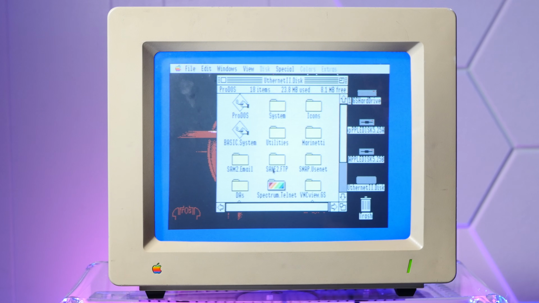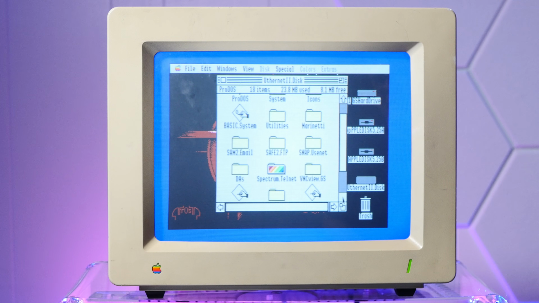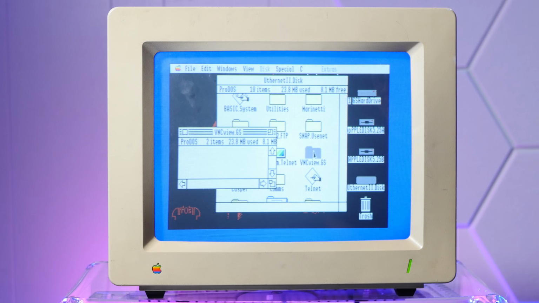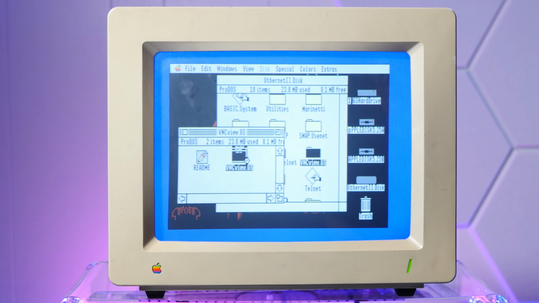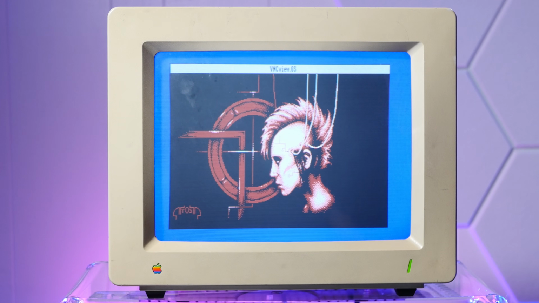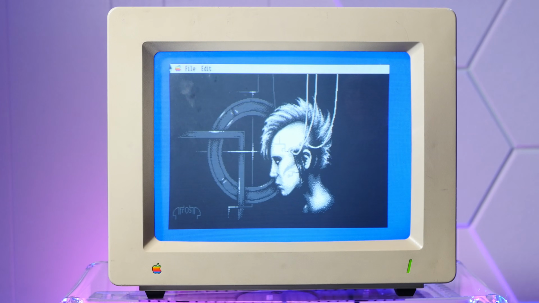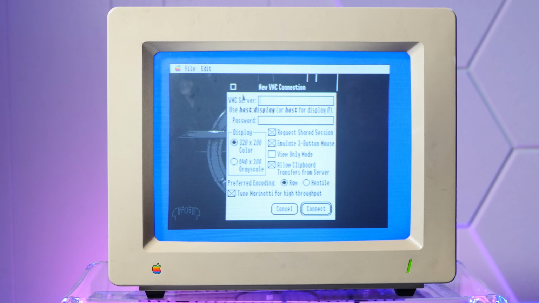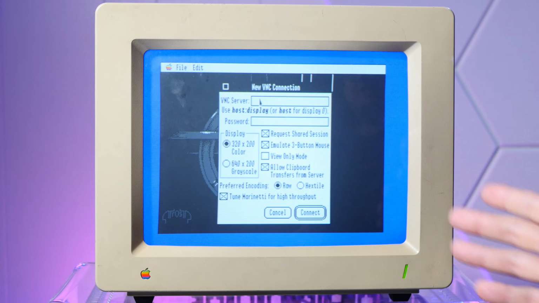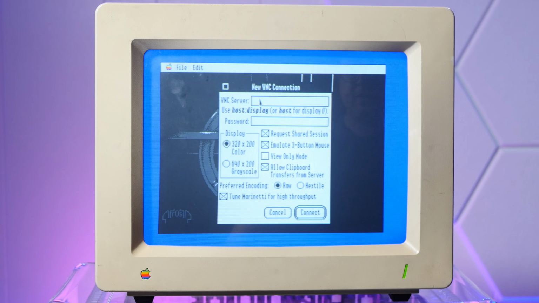Okay, well, arguably the thing that I'm most interested to try is this VNC application here. VNC View GS. Can we really connect over VNC and control the desktop of another computer? Oh, wow, look at this. Okay, so I have TightVNC server running on the StinkPad. So we'll just enter its IP address here. And I don't have any password set up, as is tradition. And connect.